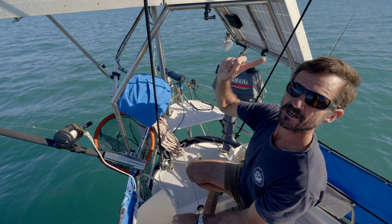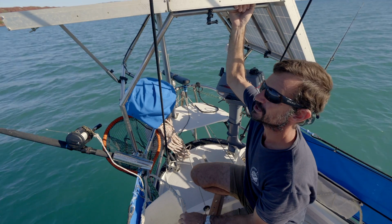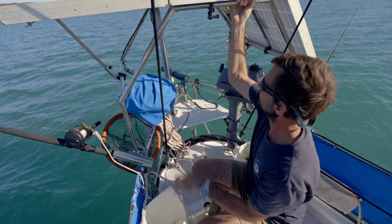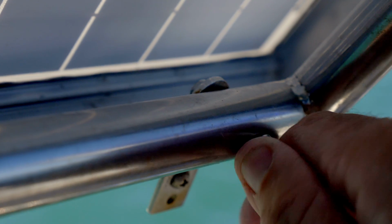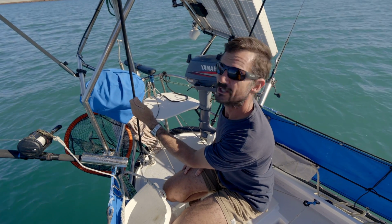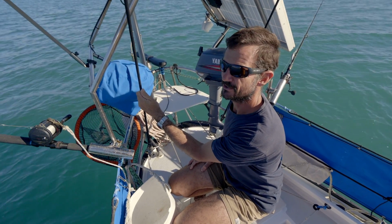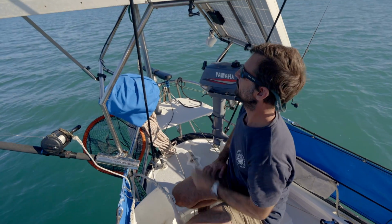Because the sun's over there at the moment, I've dropped this one down, so it's picking up the full exposure, the full insolation. This one as well, when we go sailing, we can see that it's just some wing nuts that keep it secured. Really simple. It was probably a cheap way to make it. I didn't make it, but we've left it like that just because it is so effective. And then this stainless frame was just made to suit, really.